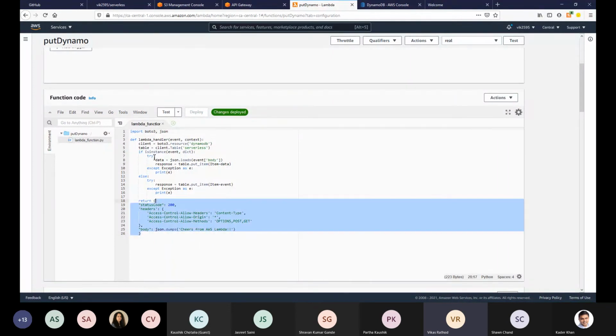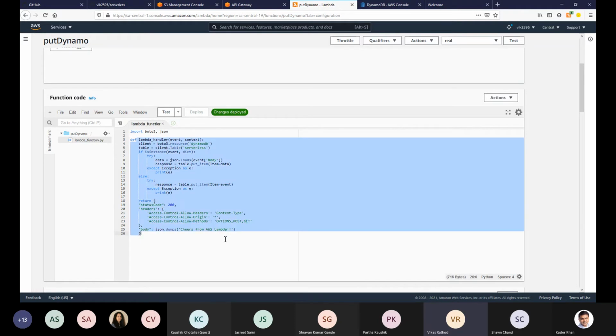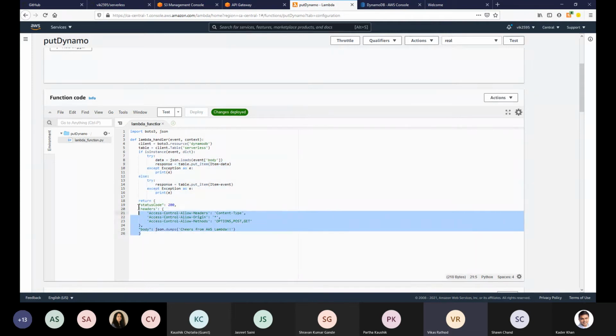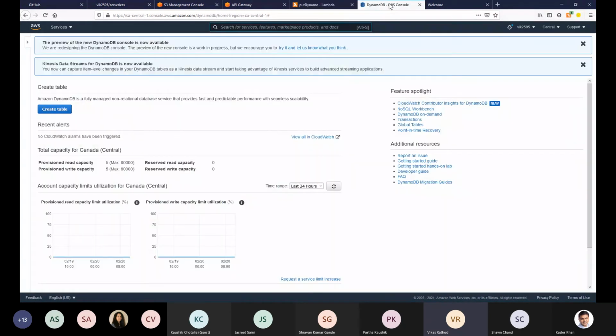So here I use the Amazon Boto3 module to call my DynamoDB, and I pointed to my database. This is the logic to put data on the database, and then it will give us a 200 response, which means success. If everything is good, then it will give a successful response.